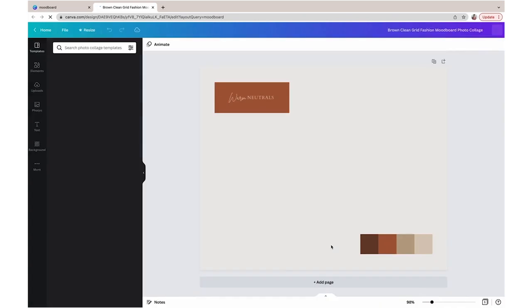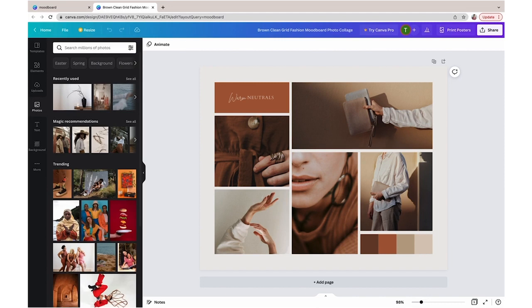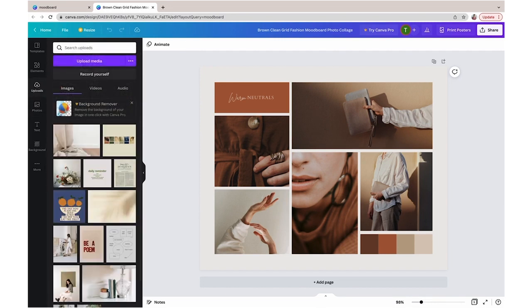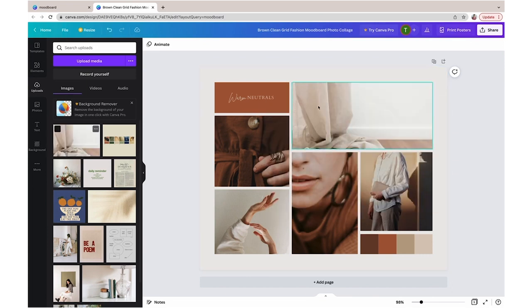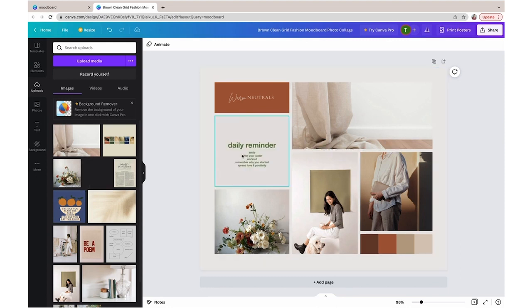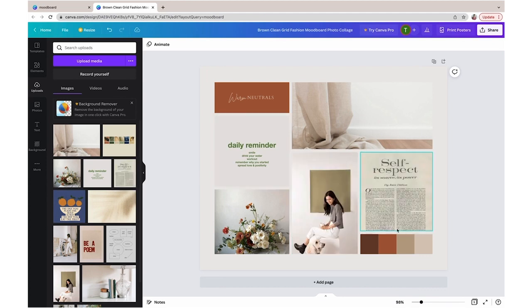It's a simple grid and has all the elements that we need. Browse through thousands of free images on Canva or save images from Pinterest that fit your brand. Upload these, then drag and drop them into your template like this. These images can be photography ideas, textures, or just anything that you find that sparks creativity and evokes the mood that you're going for. Then add some images that inspire typography.